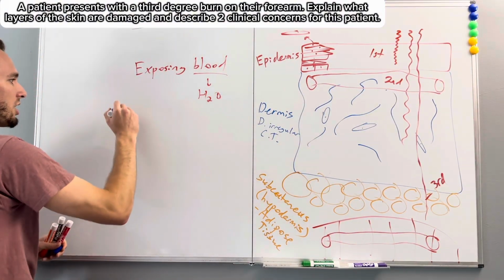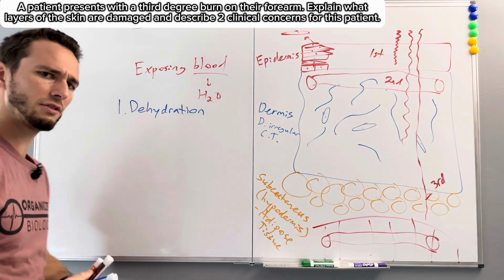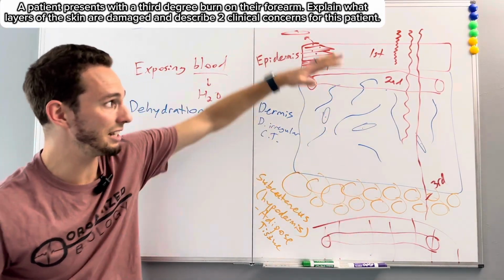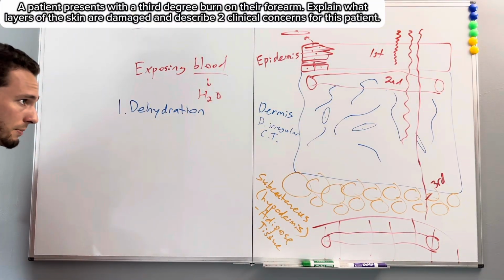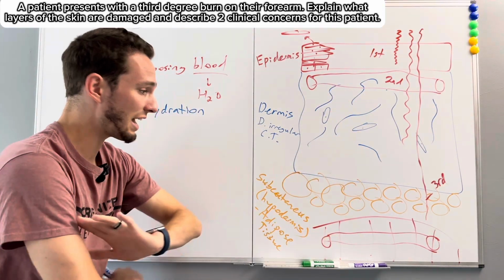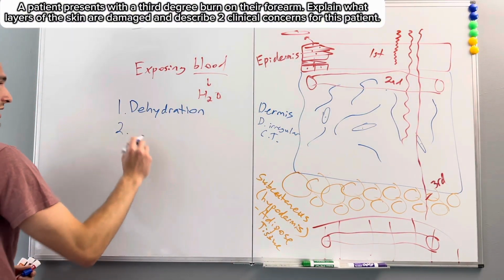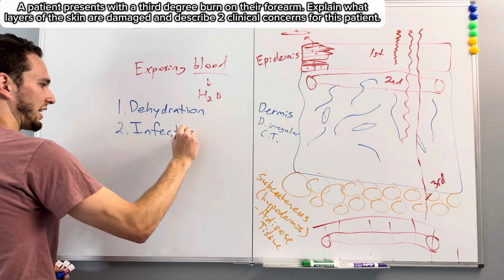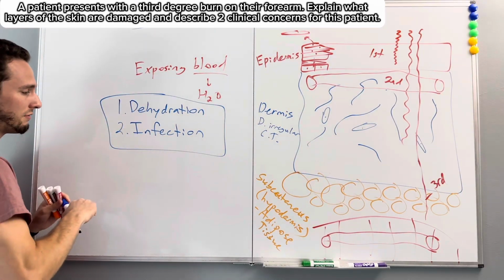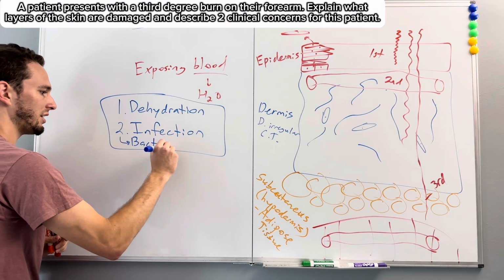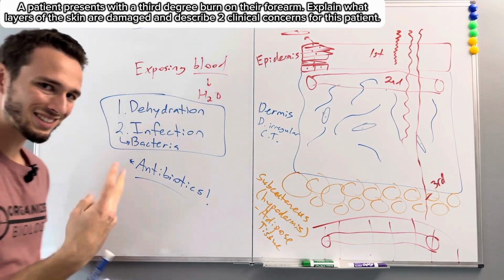So the number one clinical concern will be dehydration, which makes you think, what's a function of the skin? Well, it's to insulate the body, keep the fluid inside of the body. So the function of the skin is insulation. You're trying to prevent water loss. But then a second thing is we know the blood goes to every tissue of the body, and what really likes the blood supply is bacteria. So if we've exposed the blood to the outside environment, we can also have a great risk for infection. These are the two biggest concerns anytime a person gets a second or third degree burn. And so infection, particularly with bacteria, will be treated with, as you can probably guess, antibiotics.